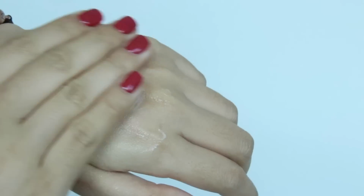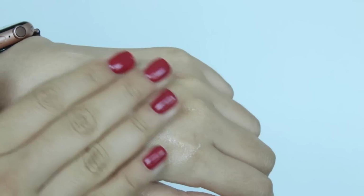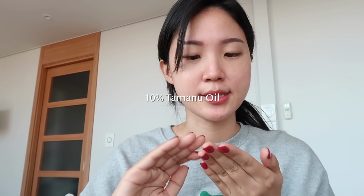And you guys know I love tamanu oil, and this product is made with 10% tamanu oil, which is a great skin rejuvenating, regenerating oil. It smells so earthy, so good. This product really does provide that kind of reset button that your skin needs at times. I love going back to Great Barrier Relief whenever my skin is just freaking out.